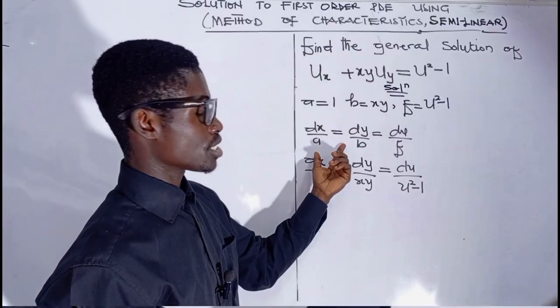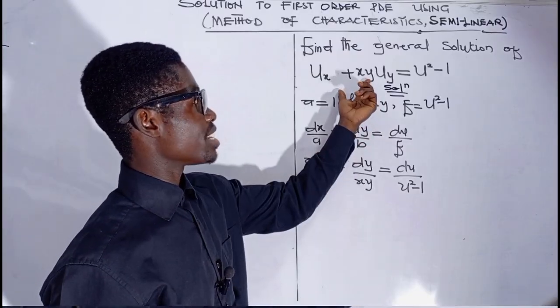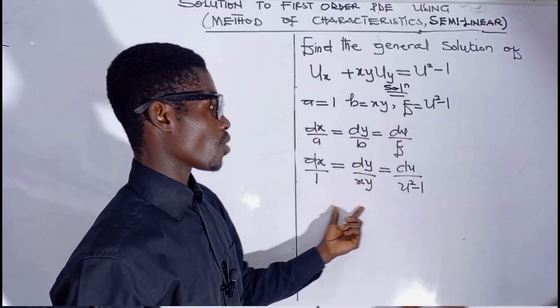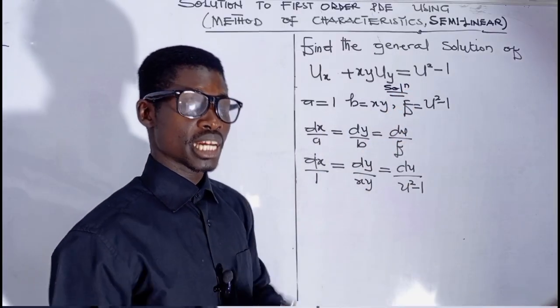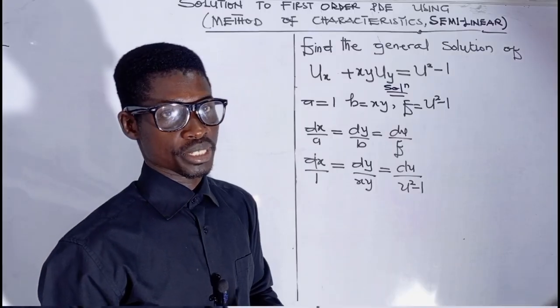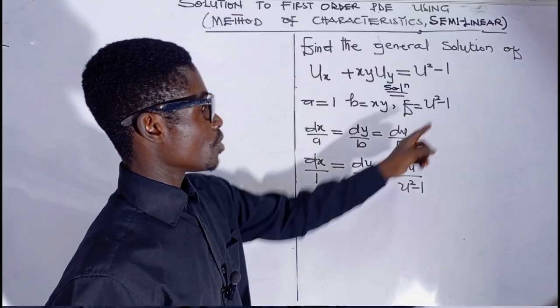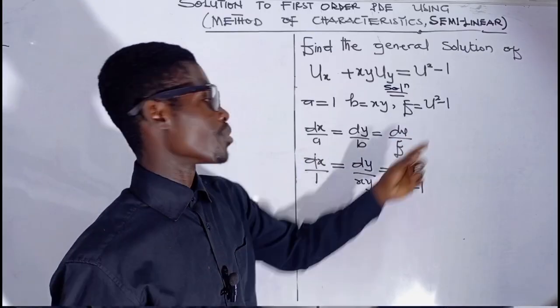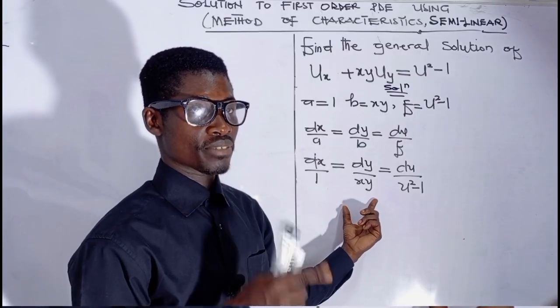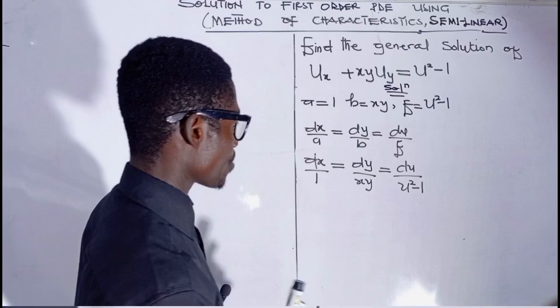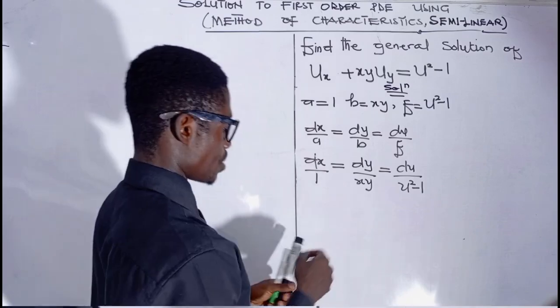And this characteristic equation has transformed or converted this PDE into an ordinary differential equation, and we can solve it using any of the methods that we know in solving ordinary differential equations. And whenever your f is not equal to 0, we are going to form two equations from the characteristics equation. So let's start with our first equation. With that, we are going to pair the x and then the y.